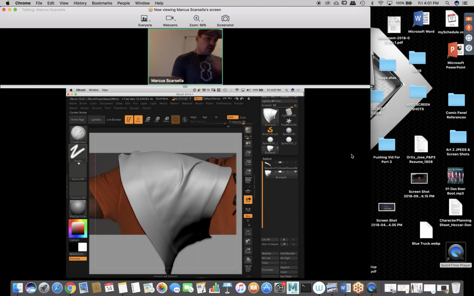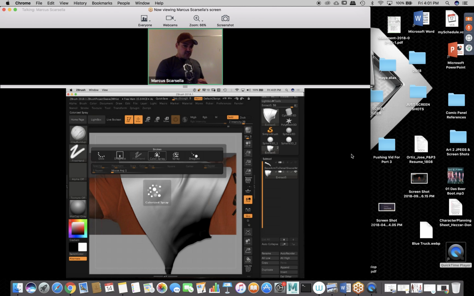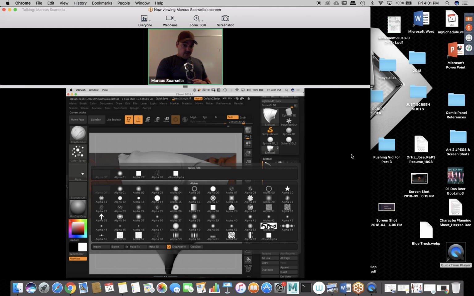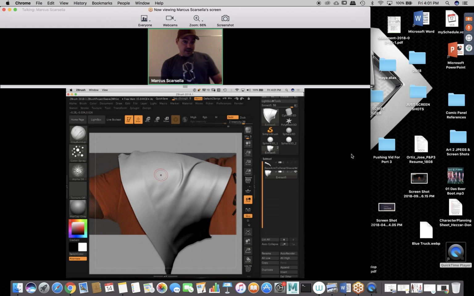Another way you could go about doing this would be by changing, right? So if you wanted to maybe add a little bit more cloth feel to it, we could maybe take color spray, right? Add an alpha back into it, or add something that's got a little bit more difference or noise, possibly. I don't really know how that's going to work out. I'm just playing around at this point. You have to have enough geometry to support it.